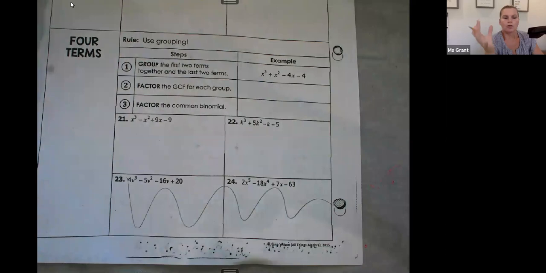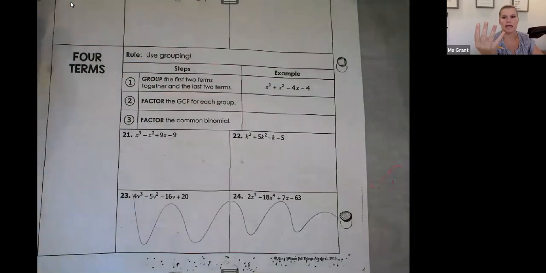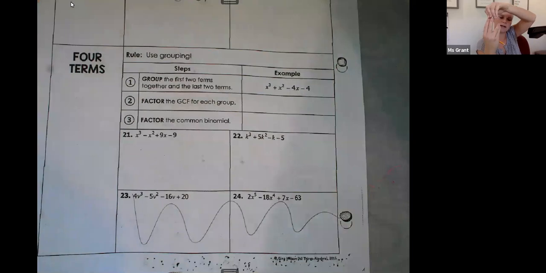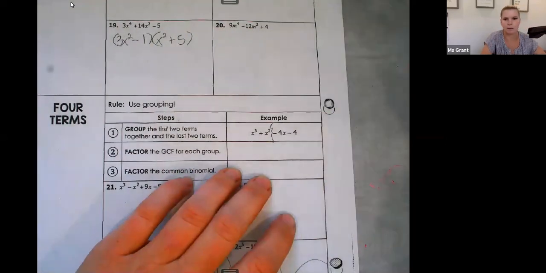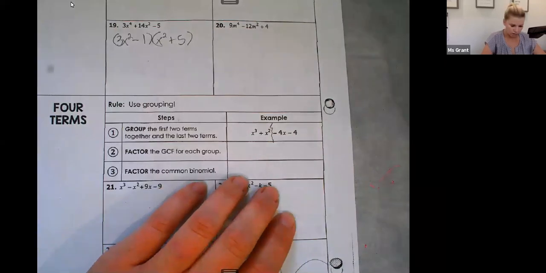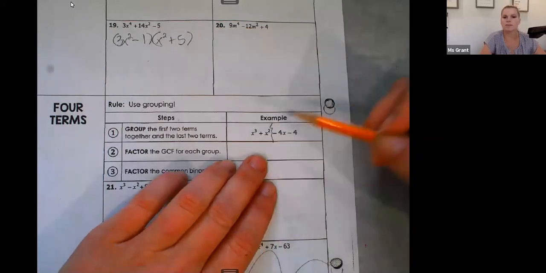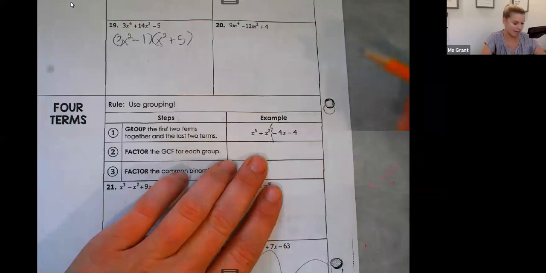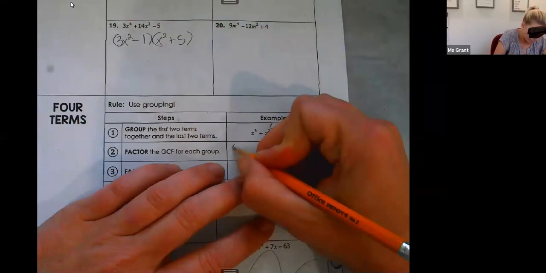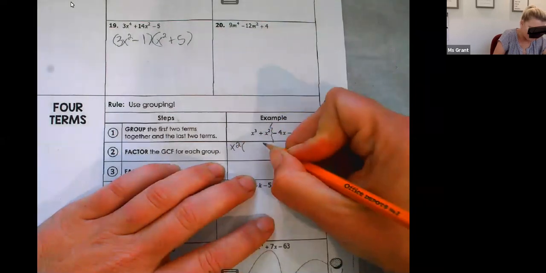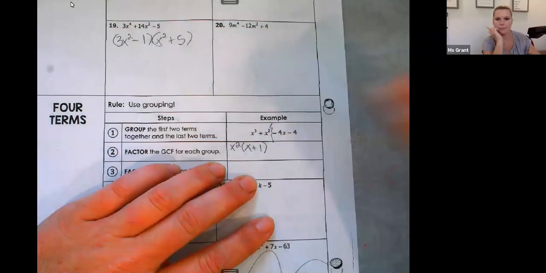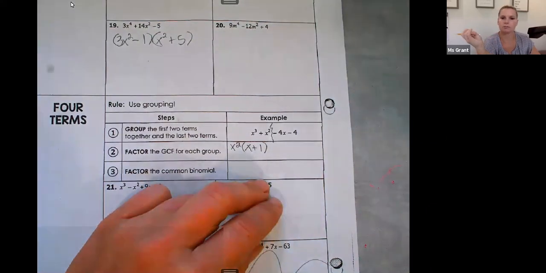Grouping means that I've got for sure 4 terms, and I need to split them up into 2 and 2. Two of my terms will have a matching factor, like a variable or a number, and my other 2 terms are going to have a matching factor. So I always like to draw a line straight down the middle. And then I do x cubed and x squared. What is in common? What can I take out there? That's going to be an x squared. And then what's left? An x plus 1, right? So I'm factoring out the common factor, GCF, from just the first 2 terms.